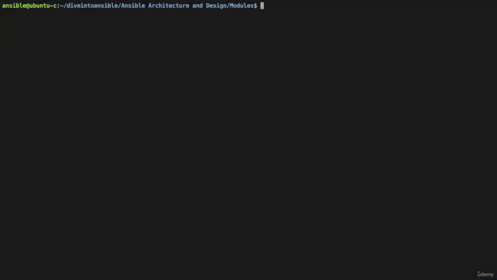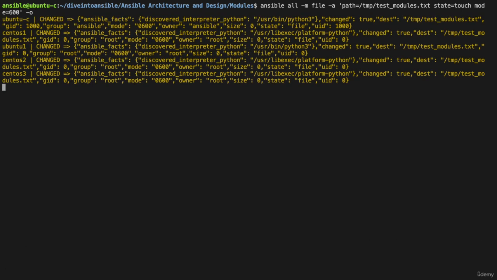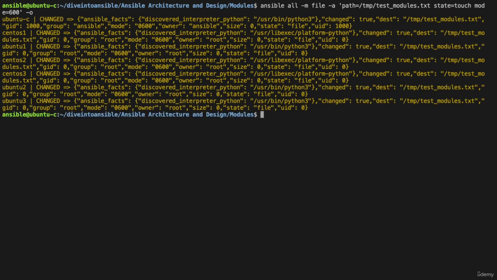Okay, for the first part, we can achieve this with the file module. Okay, so that's created our initial file, and then we can use the fetch module to pull the file back.